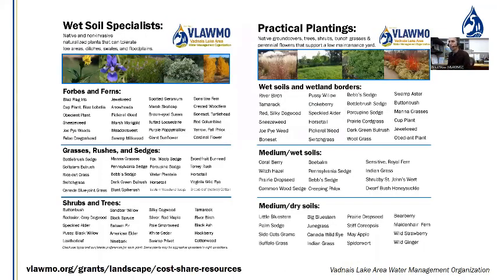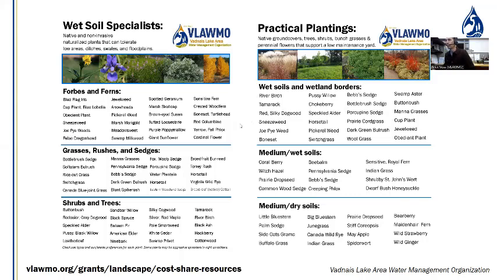Okay, so other resources. We have our wet soil specialist guide. That is a great way to plan for rain gardens, as well as just soggy areas, places next to a wetland, low spots. Doesn't need to be a full-on rain garden to try to get this dense vegetation that can handle wet areas. If it's a struggle to mow, and it's soppy and it's frustrating, there is another way. So, we try to put some ideas out there.